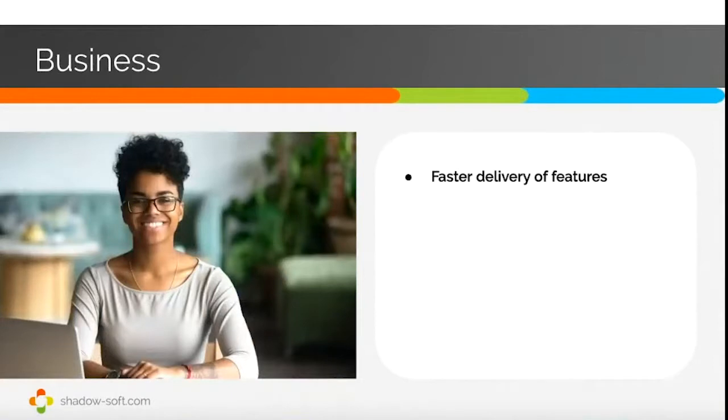And speaking of business, there's lots of benefits to the business. The list of these is numerous, but we're going to focus on just a few. One of the biggest benefits is faster delivery of features. In a traditional methodology, it may take months to years to get a new feature out the door. By going into a DevOps model, the size of the features we're delivering gets shrunk down to something very consumable that could be delivered potentially in a two-week period. So the delivery of those is much faster.